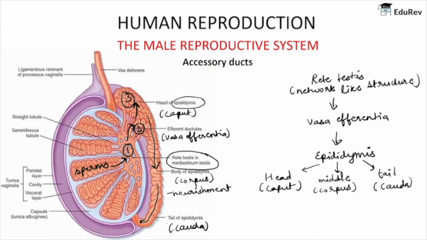Now through the epididymis, it will enter straight into the vas deferens. See, number 4, where I am marking. You can see the passage, how it is coming back to the vas deferens. This is the fourth duct. So sperms are entering the vas deferens.